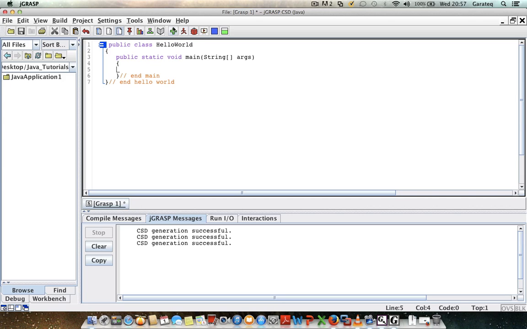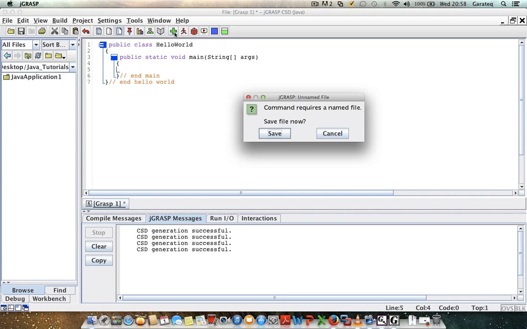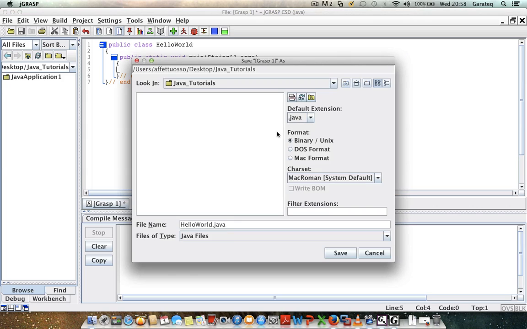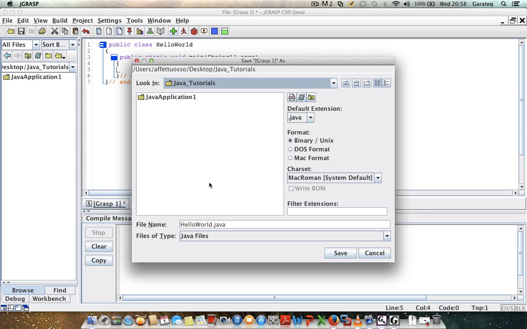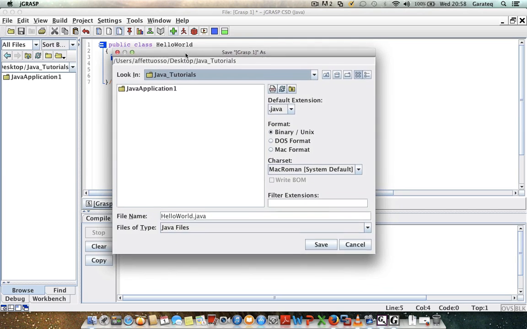Let's compile the program. Alright, so we haven't saved the file yet, so we have to save it in order to run the program. If you don't save it, you're not going to run it. So we'll do save, and then we choose the location. This is a very important thing that you need to remember.